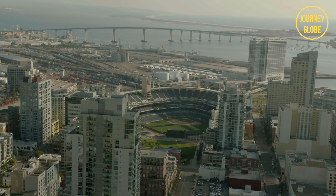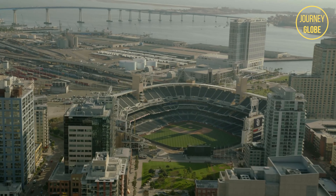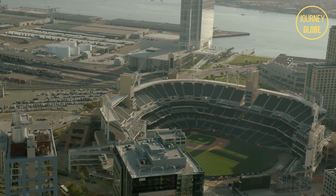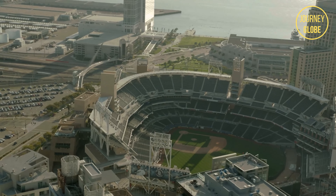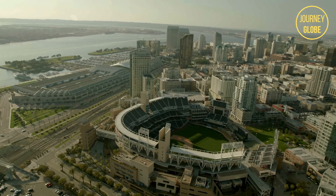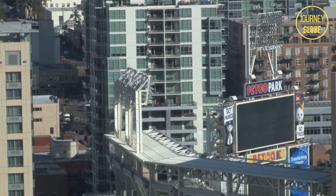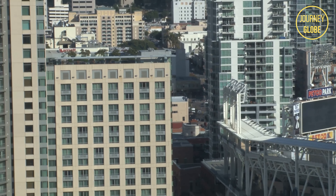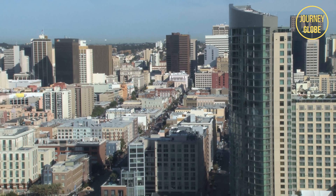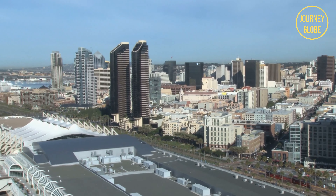With the beautiful skylines of San Diego behind it, lastly we have Petco Park, which was named one of Major League Baseball's best ballparks. One fun fact about this stadium is it actually has sand in the park for kids or families to play in and relax during the game. If you get there early enough while the players are taking batting practice, you might just be lucky to catch a home run ball in left field. Sometimes the players even toss practice balls up to you if you are sitting close enough to the wall. Be sure to check out Beer Alley in the stadium as it hosts many of the local breweries that San Diego has to offer, instead of getting a skunky cheap beverage that most parks offer.